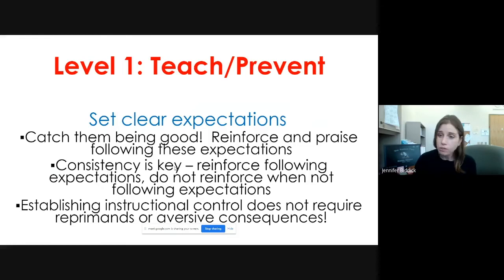And once we set those clear expectations, we set ourselves up for lots of opportunities to provide reinforcement. So we can catch them being good. It's also important to be consistent. Reinforce when the expectations are followed. Don't reinforce when they're not. And establishing instructional control and setting clear expectations does not involve reprimanding, does not involve aversive consequences. Again, set those expectations, phrase them positively, and provide lots of reinforcement when you catch your students following those expectations.